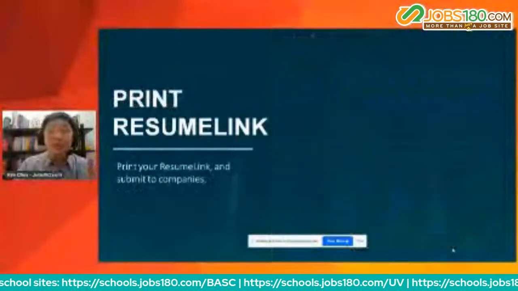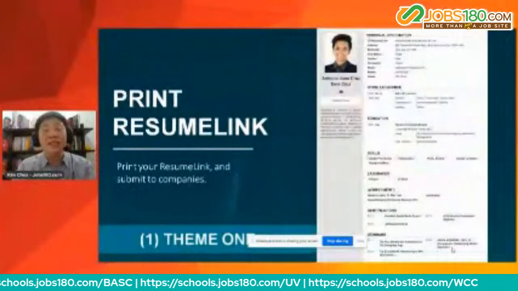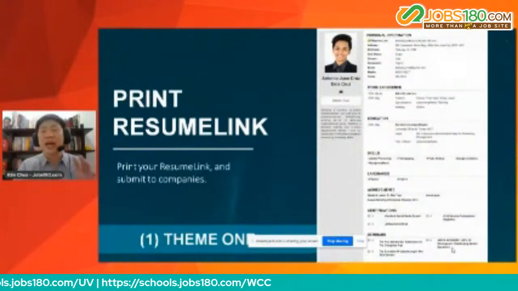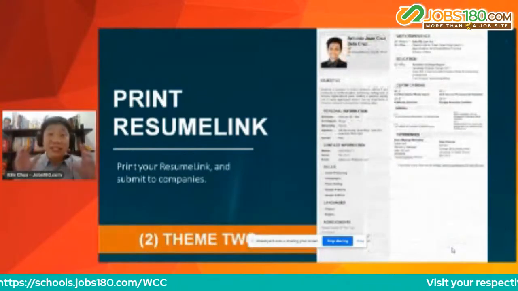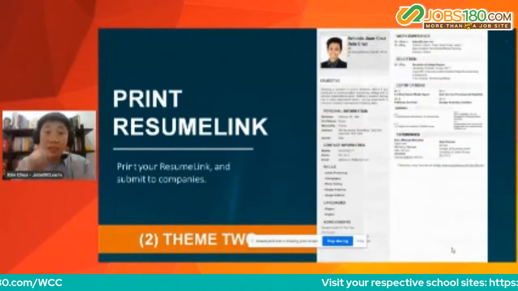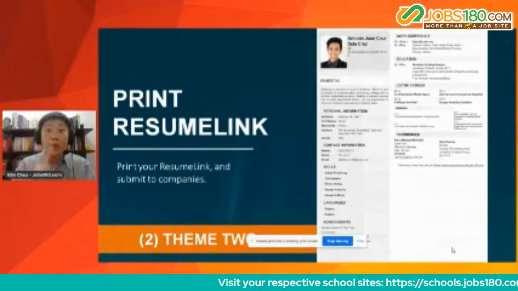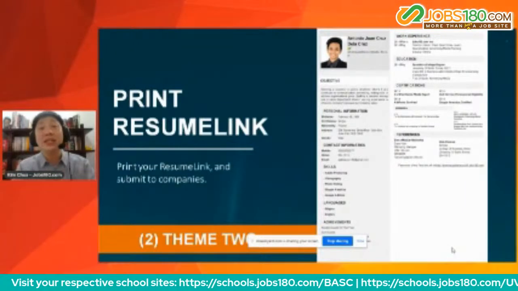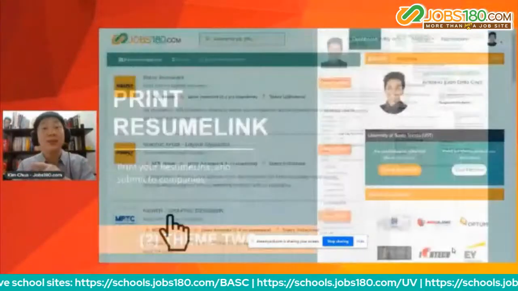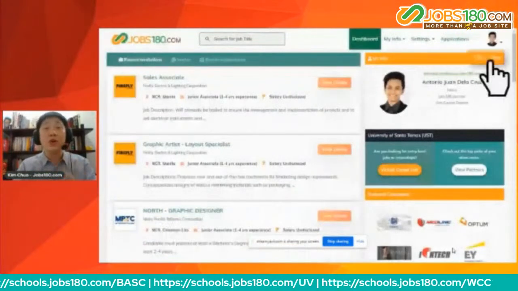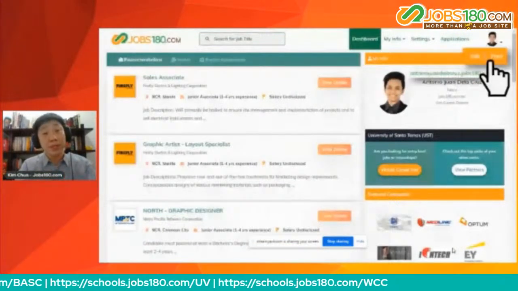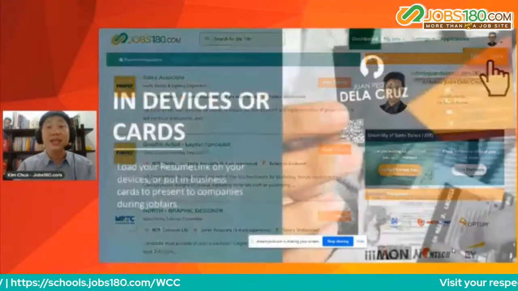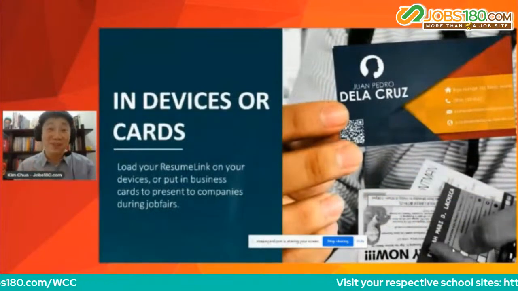Okay? If you want to print your resume, this is now the good news. You can now print your resume link. No matter how much information you have, the system will try to compress everything into one page. So kung gusto mo talaga mag-print ng papel at mag-submit sa mga kumpanya, walang kaso. Pumunta ka lang sa dashboard mo, hanapin mo yung print na option at mamili ka kung 1 column or 2 column version ang gusto mo i-print. What the system will do is it will try to compress everything into one page. Para tipid na. O, diba?